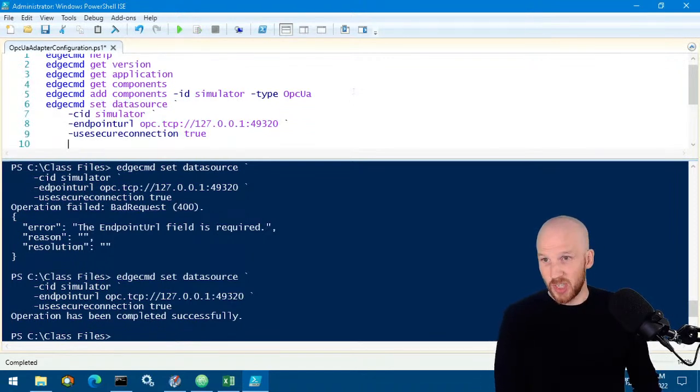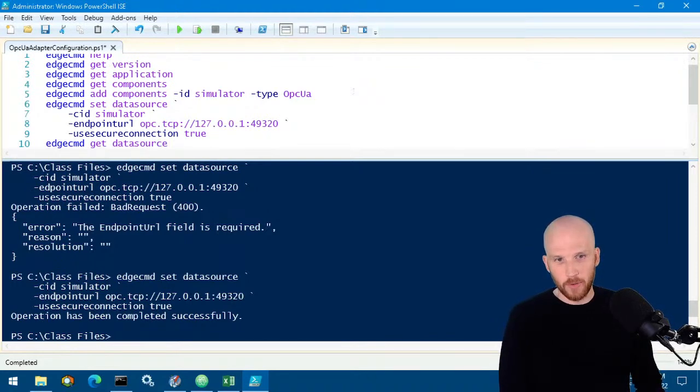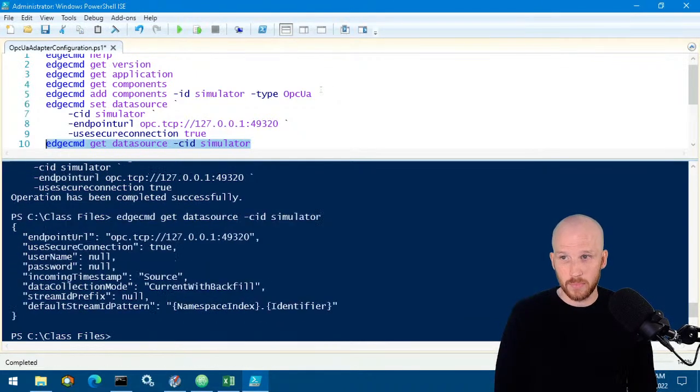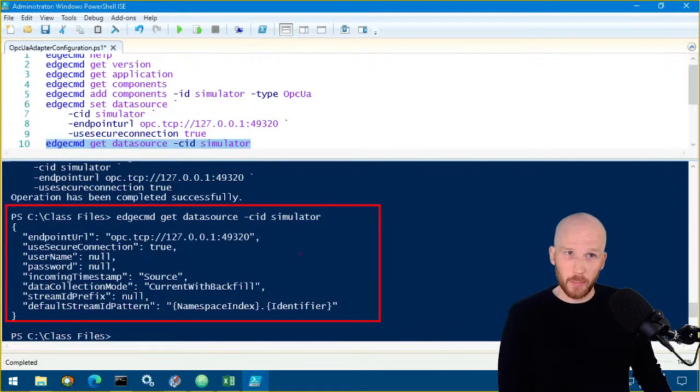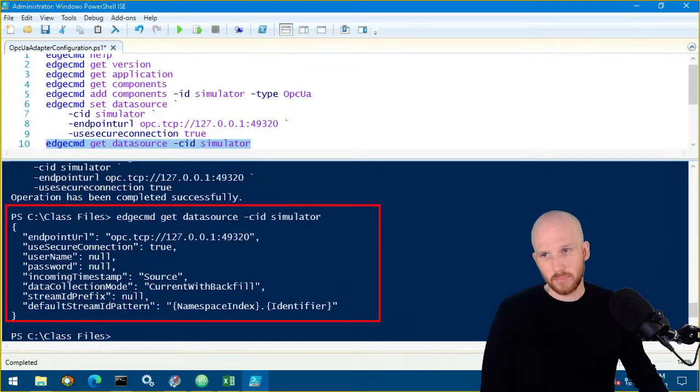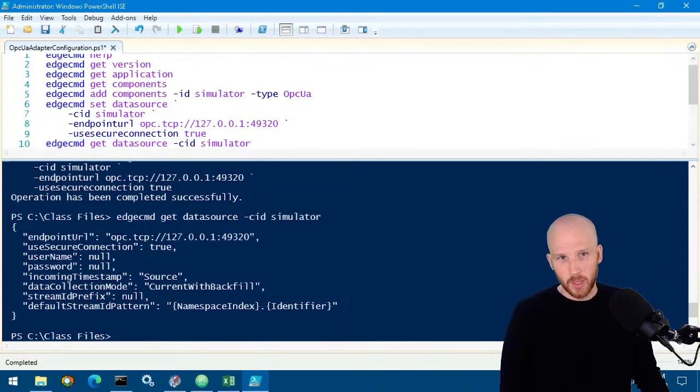So how do we see if our changes were successful? We can get the data source from the component with ID simulator. Okay, great. So below is our configuration, the data source. It used what we put in and then a couple of defaults. Okay, great. So that means that we've added our data source.